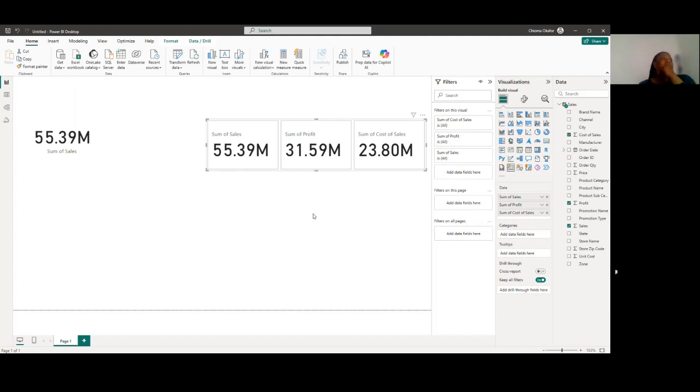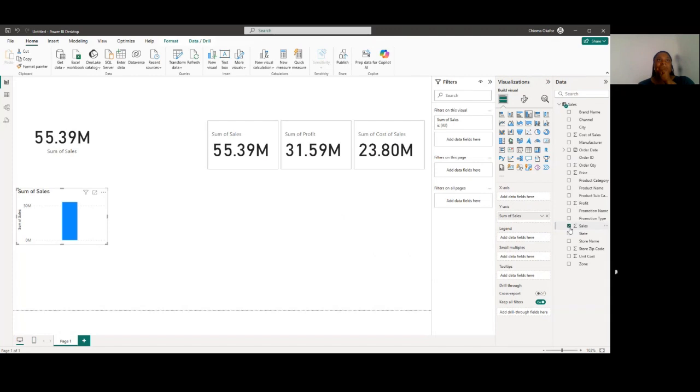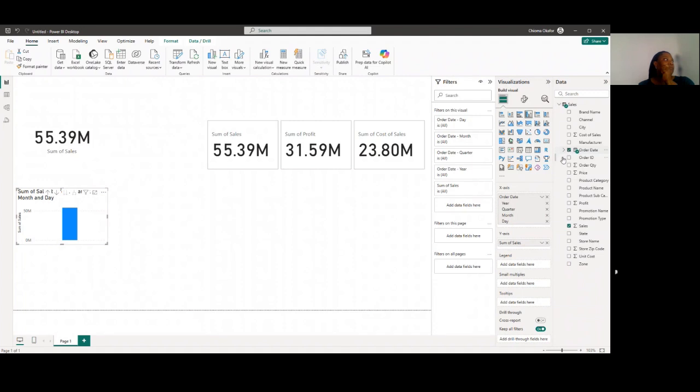I can also decide to create, and I'm looking at the charts to see if there are any options for a report that we can create, but no problem. I can go ahead and decide to create, let me look at sales over time. So I can look at sales, and then I want to look at it over time, right?